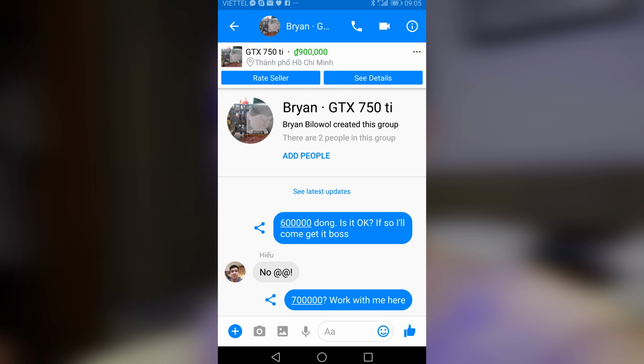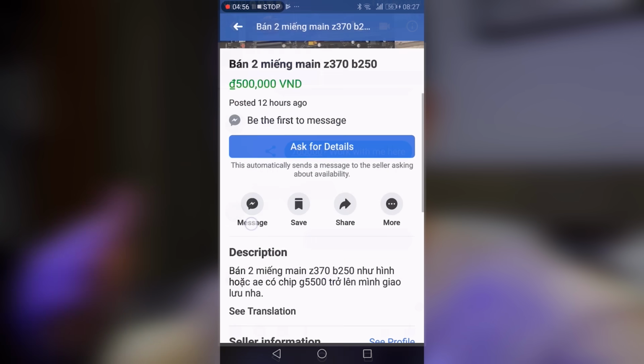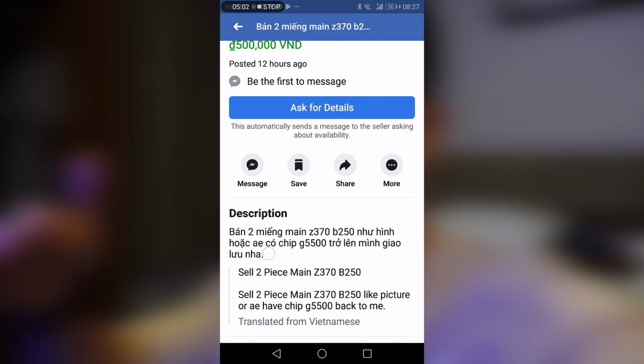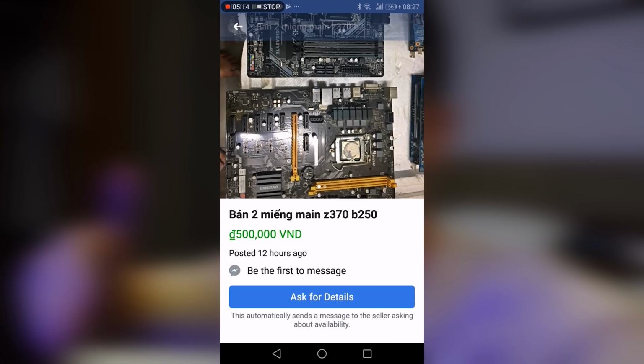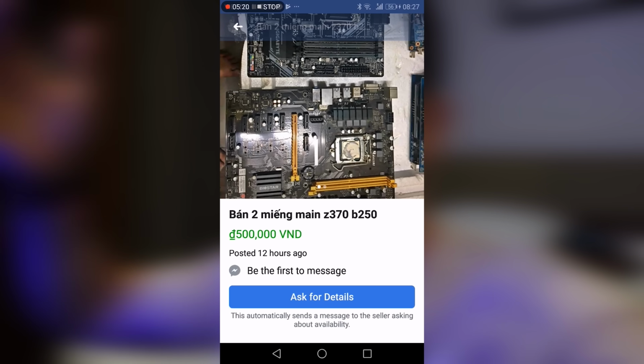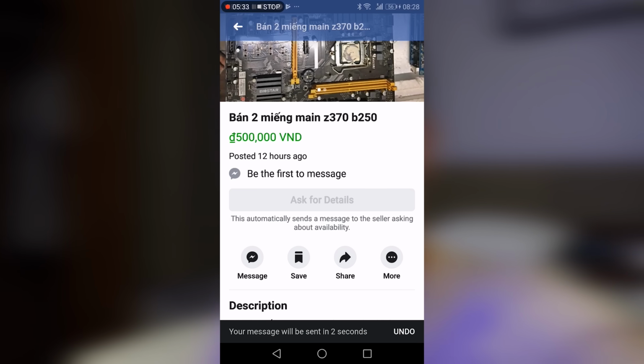So I'm back at the hotel and I've got 3 graphics cards here on the table that are just incredible deals. These are better deals than I would have got back in Oz, which is why I picked them up. And this is Vietnam. It's been a success for deals hunting. In terms of getting the other stuff like motherboards and CPUs and even memory, I still think you're better off going off AliExpress, hence why I didn't pick up any of those deals here, because a lot of the parts they were trying to overcharge for.